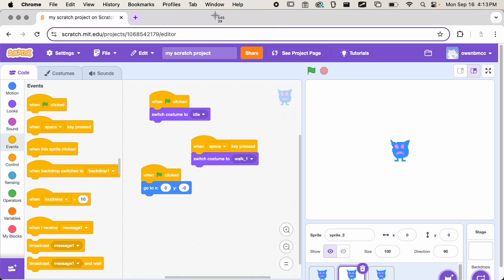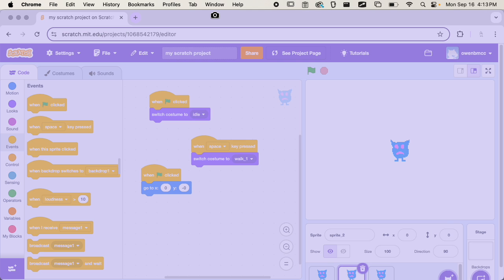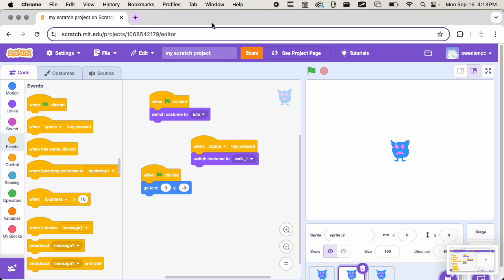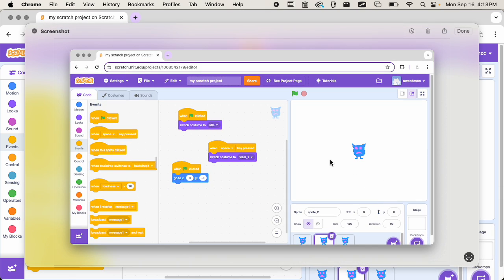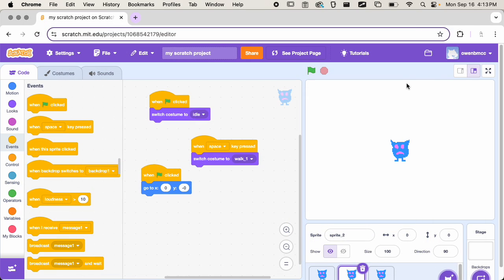What you can do with that is draw a box, and it'll make an image of whatever is in that box. But you can also hit the space bar, and the space bar turns into a little camera. When you click on a window on your Mac, doesn't matter what application it is, it makes a screenshot of that window. So you can see that screenshot here. If you don't like it, you can delete it. If you like it, you can click done. And it's going to go onto your desktop on the Mac.